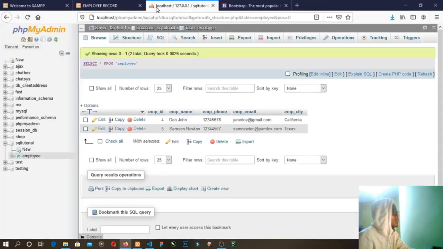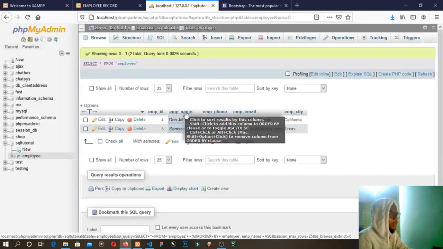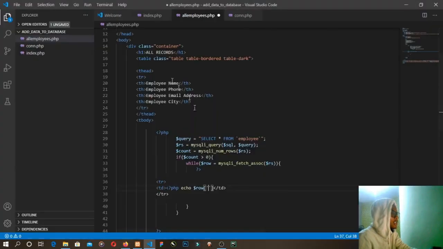I have to echo each one of these. The first one is ID, but we are not going to use that. We're going to start from name. So I'll echo name, phone, email, and city. So I'll say name.